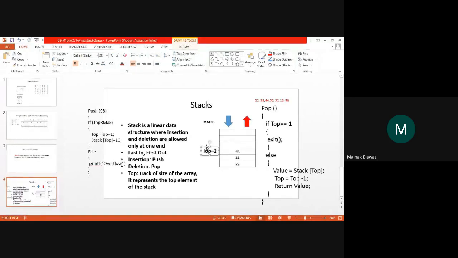Again, executing the pop operation, top becomes 0. And finally, executing pop once more, the value becomes minus 1 and the array becomes empty.